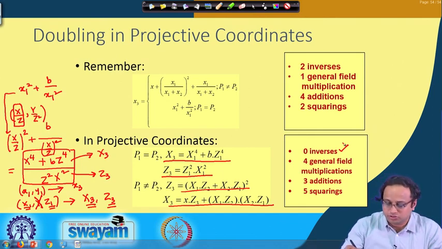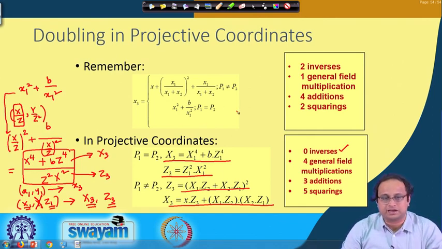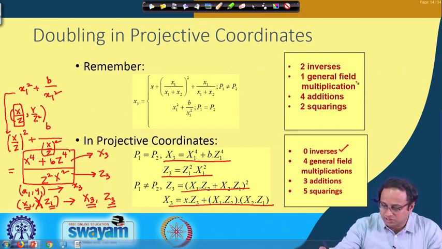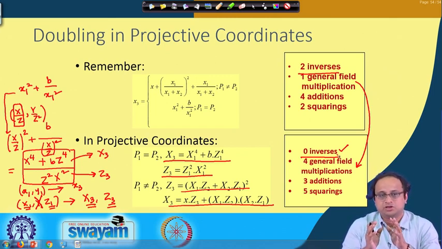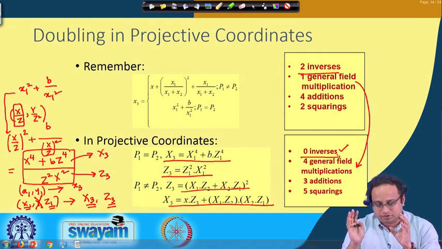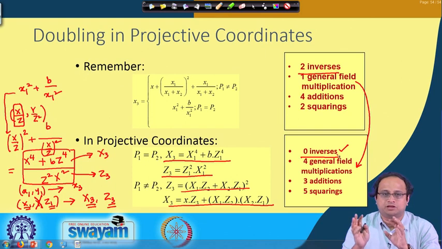This is your cost for doing the doubling and the addition in the normal affine coordinates. In the projective coordinates, there is an increase in the number of multiplications, for example going from 1 to 4, but what you are saving is this costly inverse. Therefore, the advantage of going from affine to projective coordinates will only come if your inverse circuit is complex. For smaller fields this may not be so advantageous, but for the usual dimensions in elliptic curves, which are reasonably large, this should be an advantageous technique.